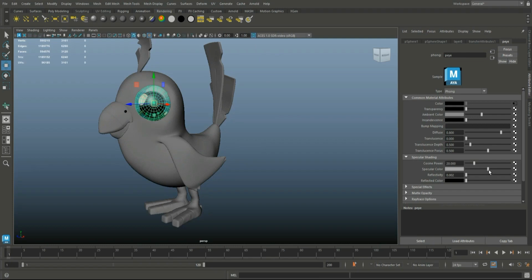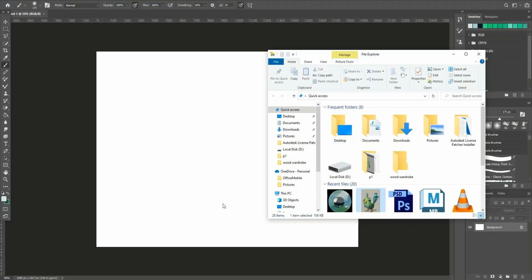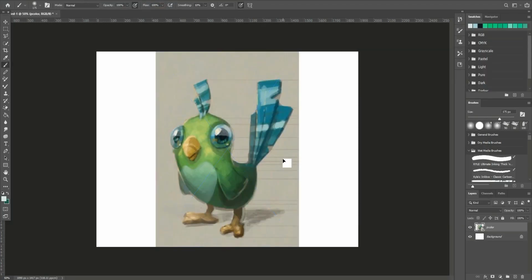Now we're going to pick the color in Photoshop.